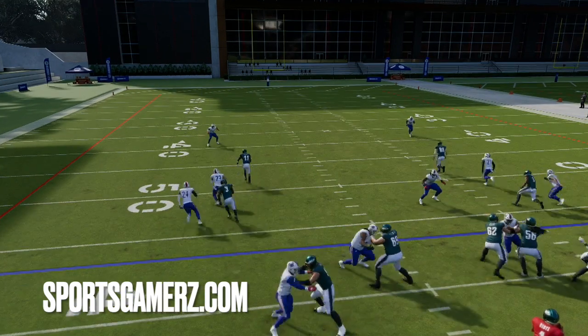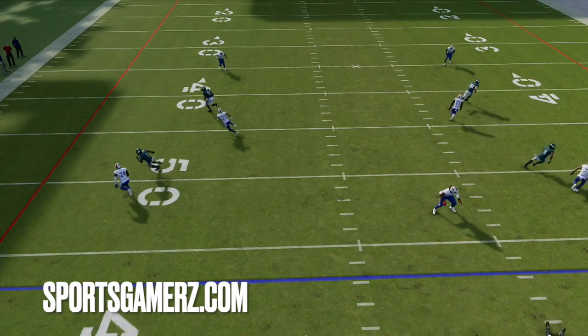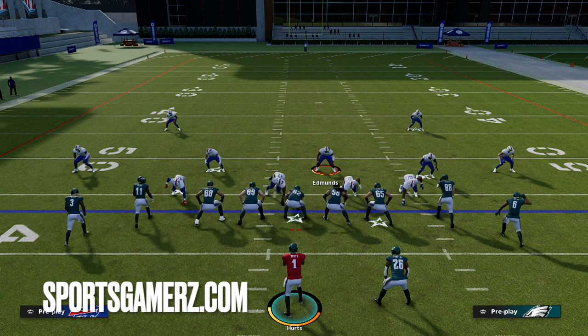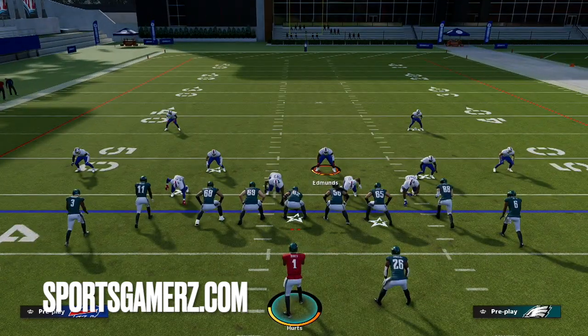But the problem with that is I have 2 safeties just chilling there. So if you try to throw this, all I got to do is click onto the safety and break that up. That's why you can play this aggressive shade underneath style because you have help. The safeties are not going to let them throw those types of routes.